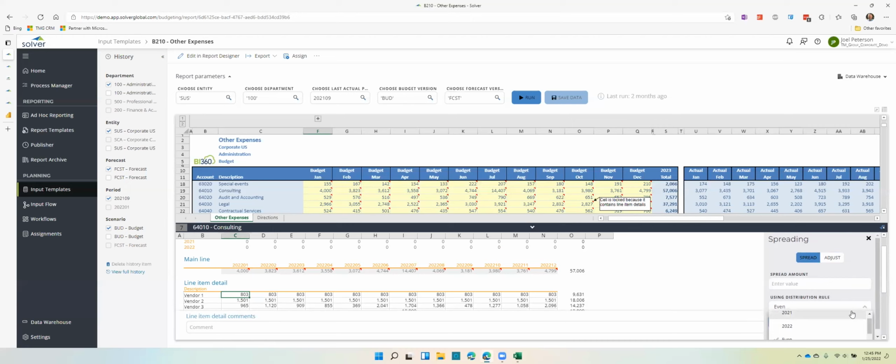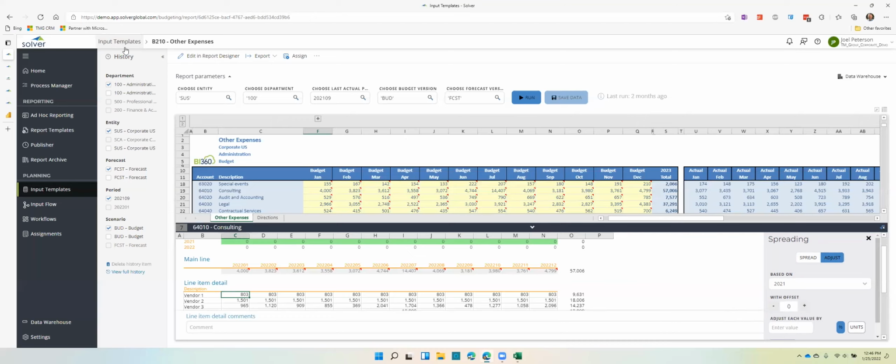So it will look at prior years and see the distribution of the total amount, and it will spread it that way automatically. What that allows me to do is say, well, just put in what I used last year, 2021, and increase by 5%, or 4%, or whatever it is. So this spreading and line item details just gives me additional scheduled data on how I came up with my budgeting numbers.